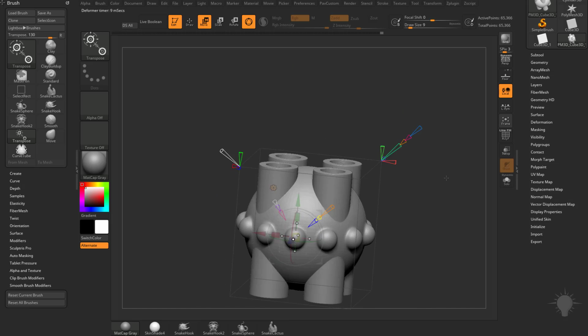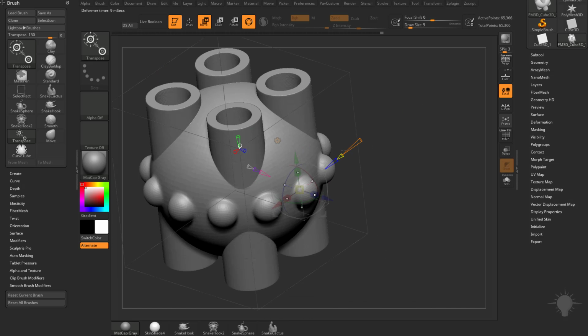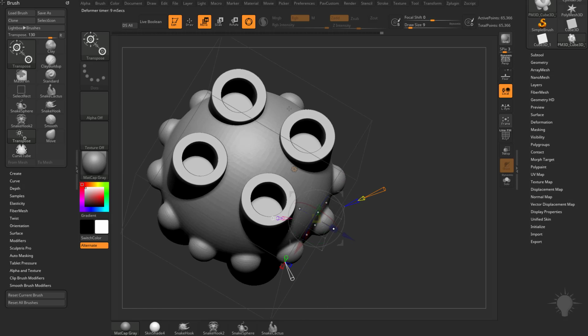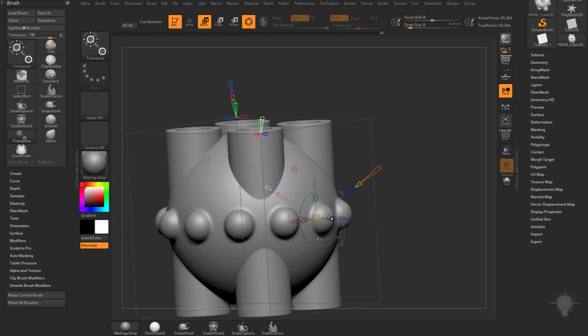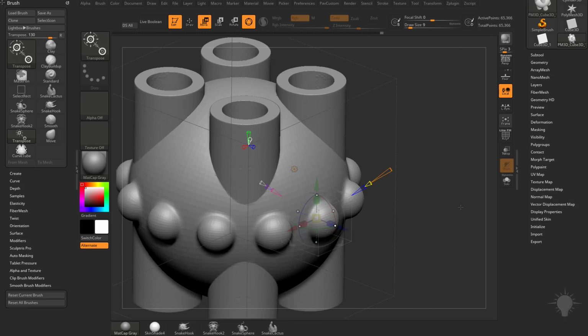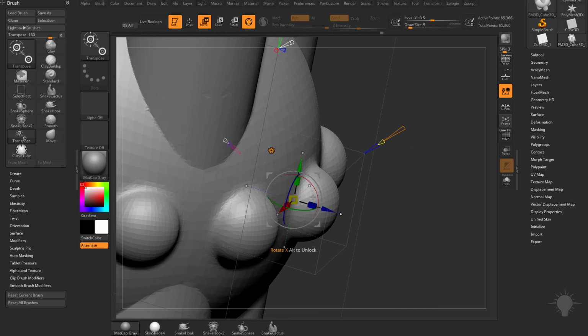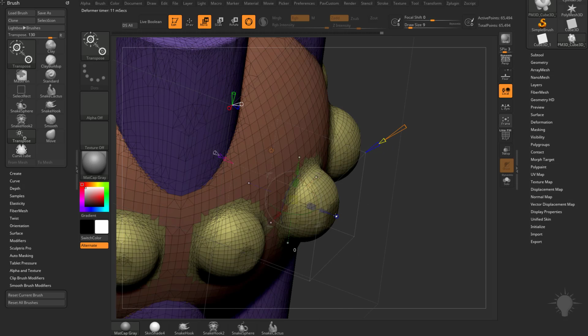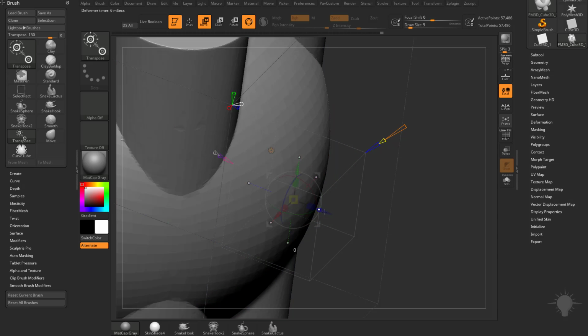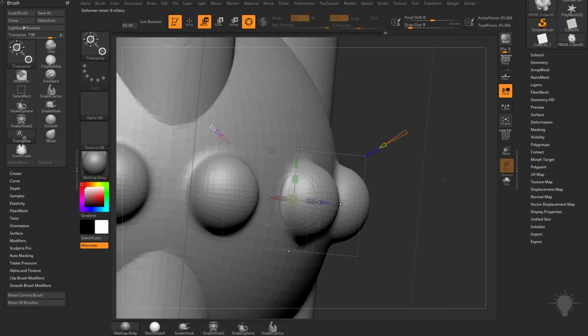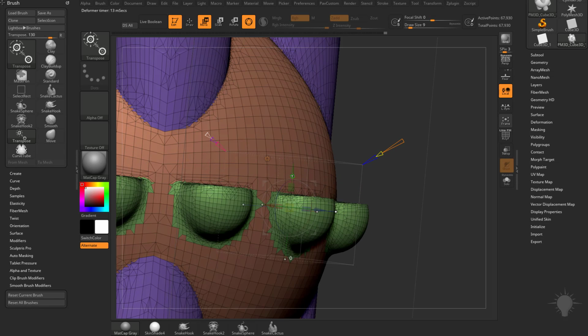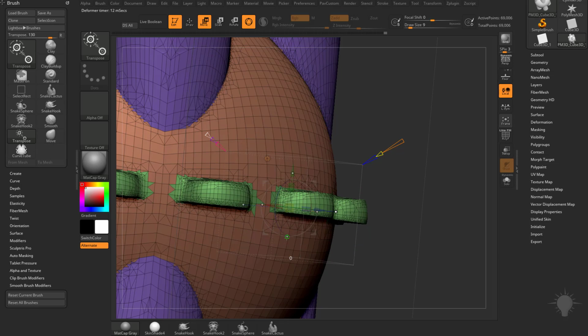Now what we can also do, let's say we wanted to put screws in here. We already have screw ports on the top and the bottom, but I want to make these screw ports along the sides as well. So I can zoom in here and you're going to see we have these little white dots. These are clipping dots. So we can go through here and push back, and we can use these as flattening planes all the way in. And if we go from top to bottom, you can flatten them out this way. Now you're going to see I'm pulling this top one down and then I can pull this bottom one up as well.